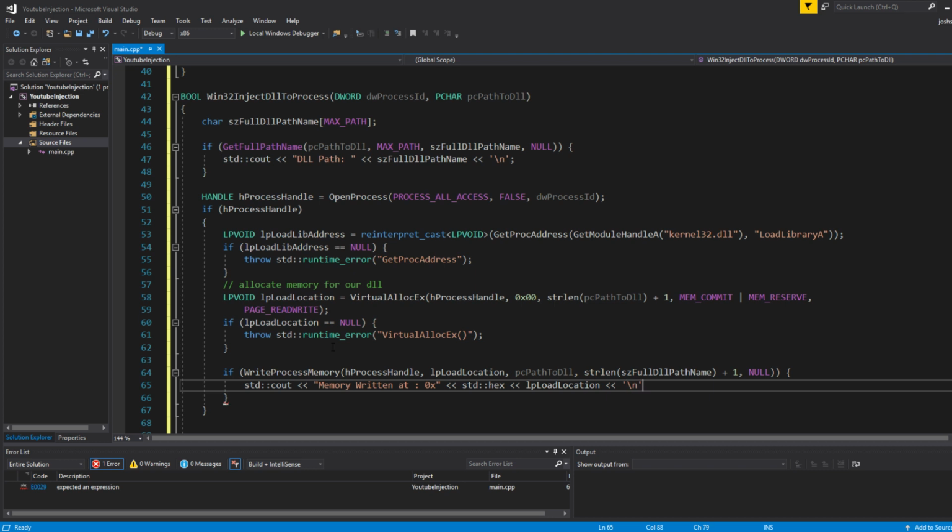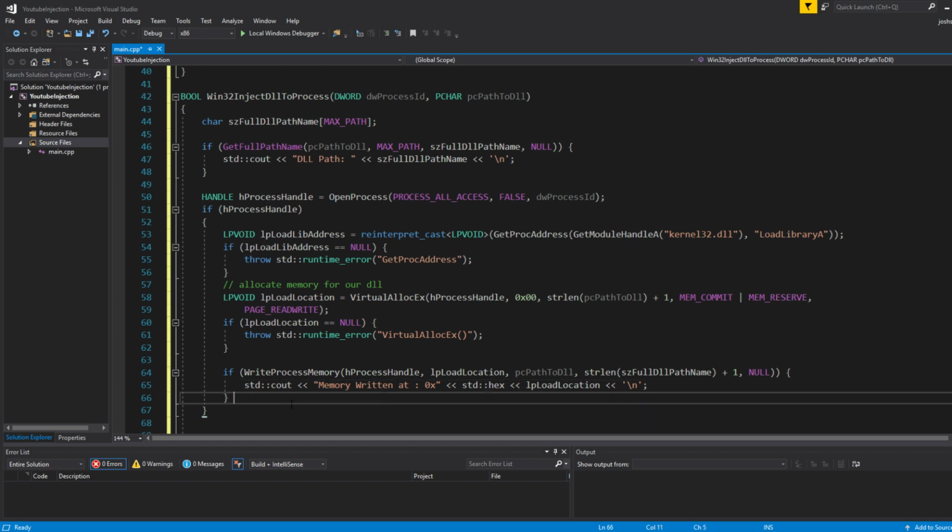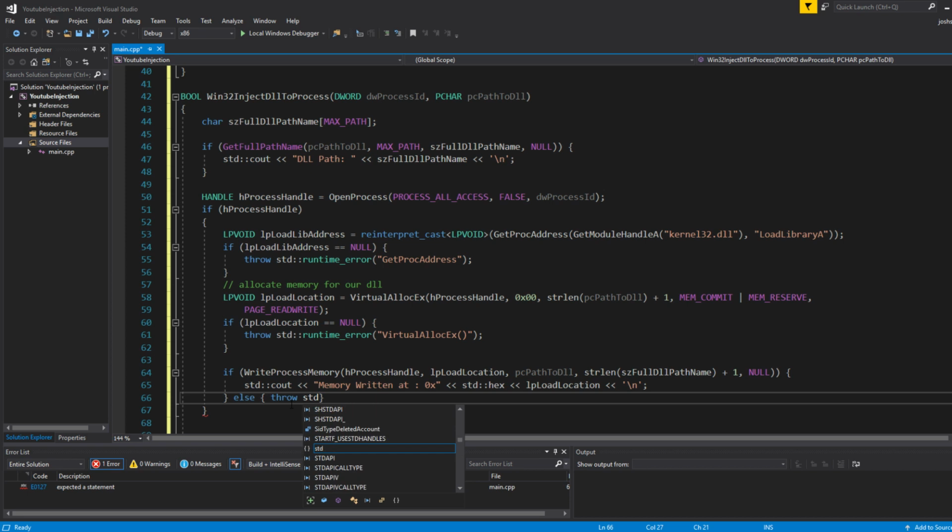The reason I'm not using std::endl is because it's actually not that great because it flushes the buffer, which is stdout, and we don't want that, so it's just best to use the newline return character. Because in a sense, you're calling a whole other function. Also, the runtime error.